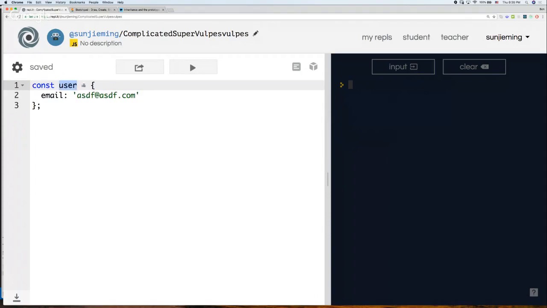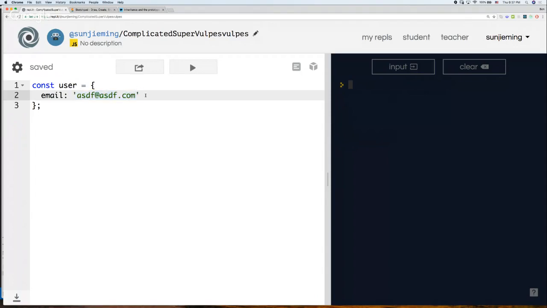Right here is an object, we're calling it user, and it has an email property. We just type it out. We don't put it in quotes. It actually gets saved as a string, but we don't have to wrap it in quotes here. And then we put a colon. This is the key, and then this is the value associated with that key. This right here is just a string I'm writing inline.